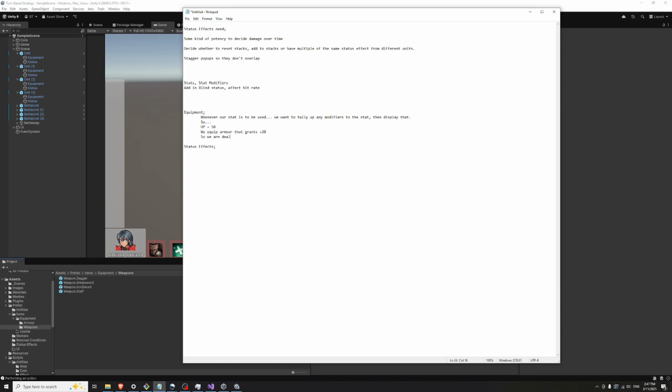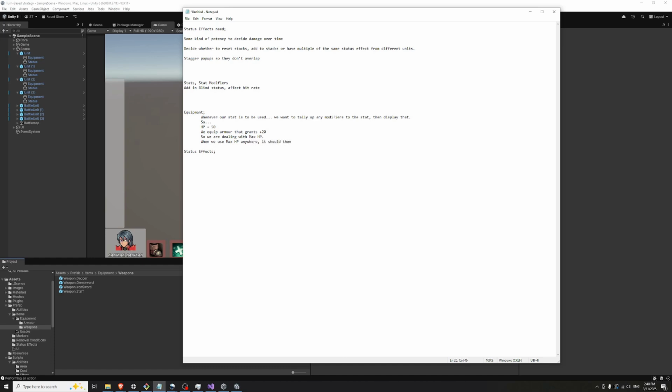So we are dealing with max HP, when we use max HP anywhere.